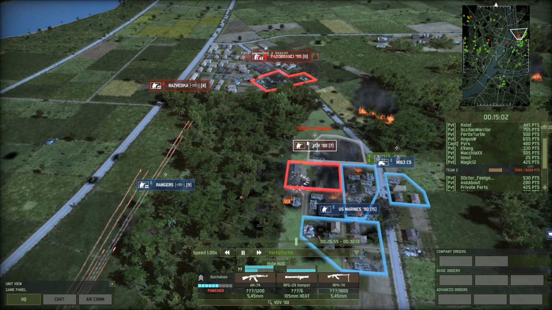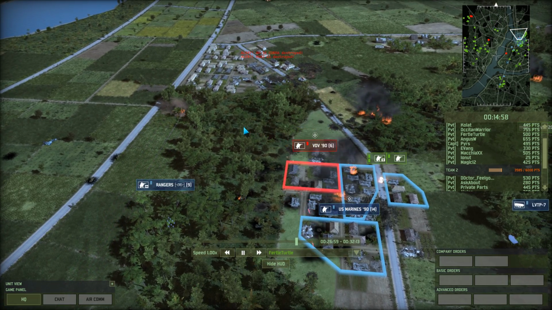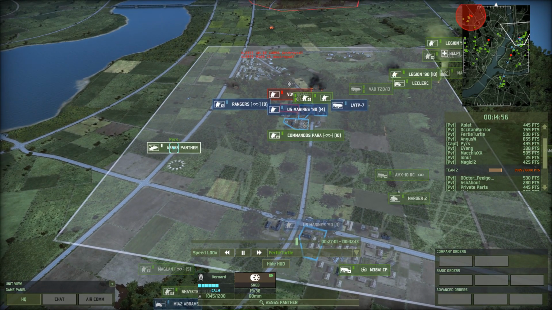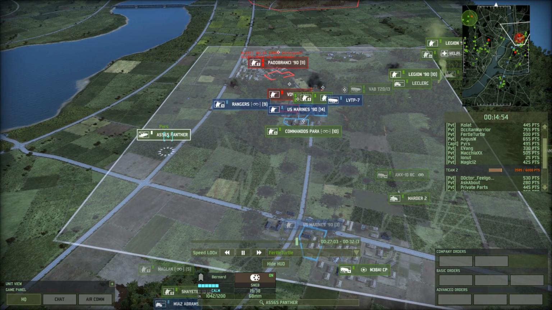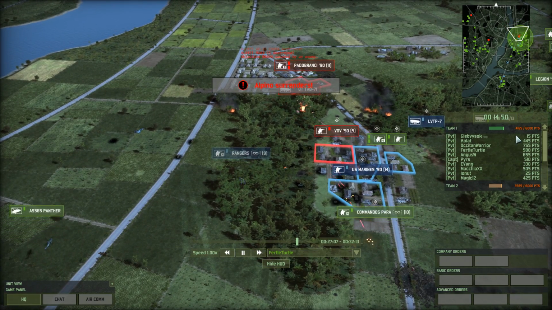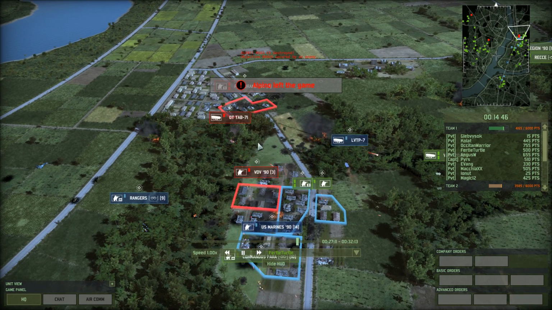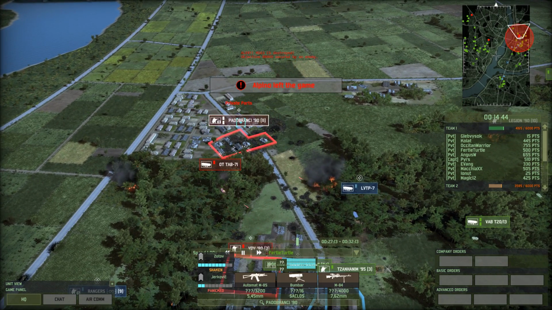US Marines should now finally be able to get these VDV out of position. There goes one squad of VDV. A Panther. Whoa, that was a Panther that actually wiped out that infantry squad. Points, 4165 blue, 3585 red. We only have 5 minutes left in this game.